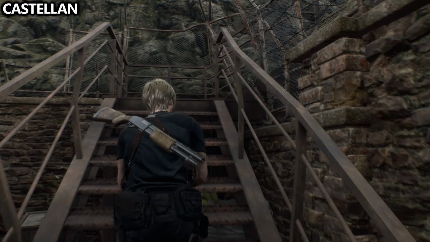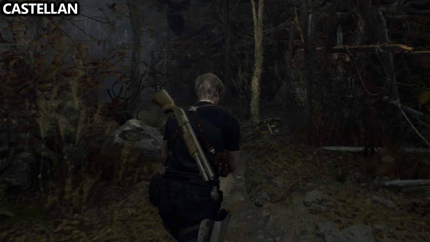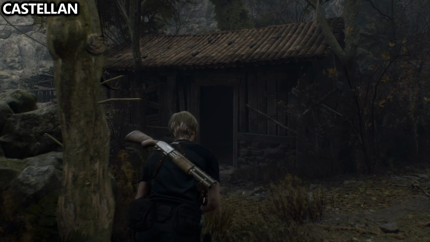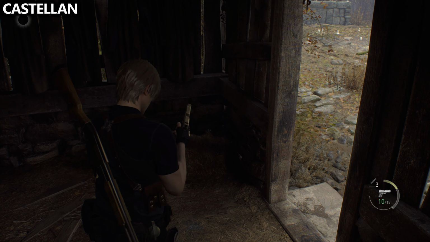If we head through the main path of the level, you'll end up going up these stairs. There will be a bunch of crows here, which you can take out for some extra money if you have the ammo. And you'll want to go into this hut on the left and immediately turn to the right and look down to find the Castellan and make sure you shoot it to take it out.